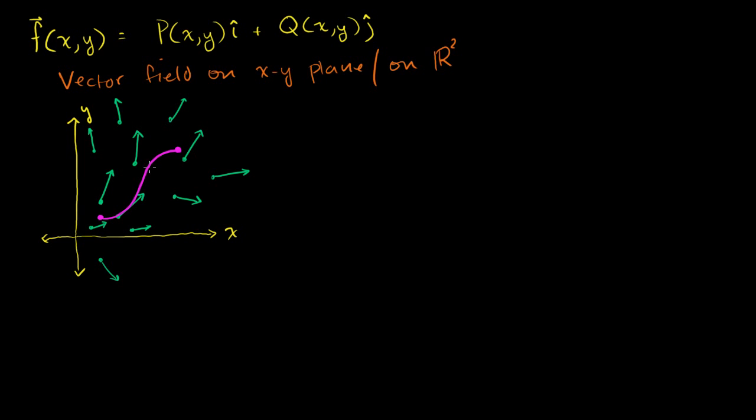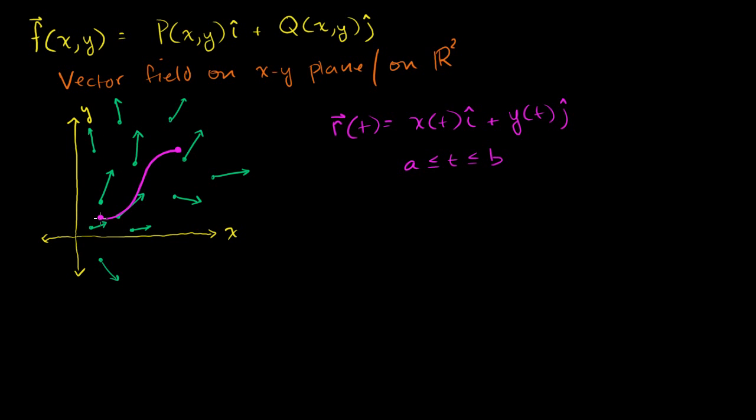And let's say that this path, or this curve, is defined by a position vector function. So let's say that that's defined by r of t, which is just x of t times i plus y of t times our unit vector j. That's r of t right there. Well, in order for this to be a finite path, this is true for t greater than or equal to a and less than or equal to b. This is the path that the particle just happens to take due to all of these wacky forces.